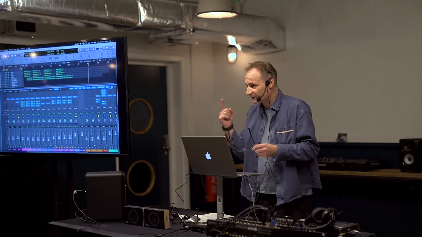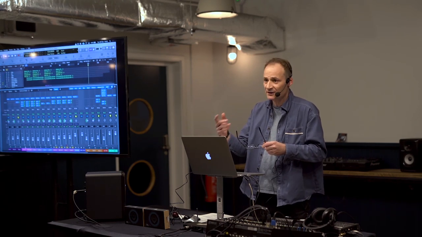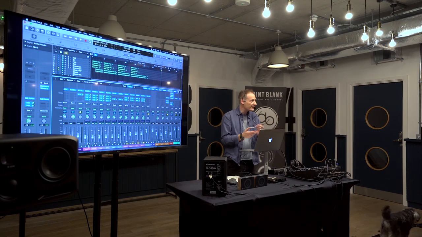The whole point about strings is if you listen to one string on its own and put your ear next to it, it doesn't sound that pleasant. You need a bit of distance. So when you're recording strings, you apply the same. You don't stick a mic just close to it. In recording pop music, a lot of it is done with close miking these days. But for strings, you want that kind of ensemble further away. So the room is really vital to get that feel in terms of the tone, and also it helps the pitching.